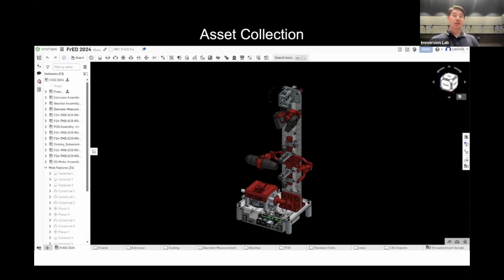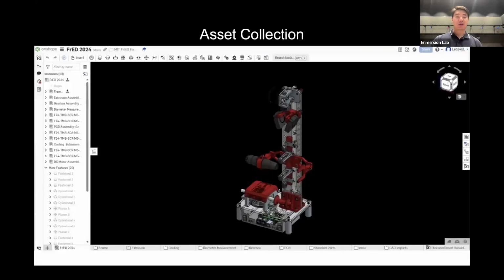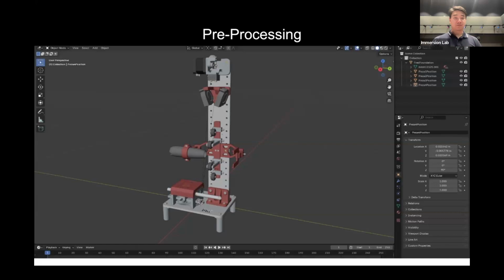You could see that the files are pretty high in level of detail, which we might not need for the study. Once we start working on the pre-processing part, we definitely want to have these objects at a much simpler, less detailed level than we would have them in the AutoCAD design. So this one, compared to the AutoCAD, looks like a simpler version that should be fit for purpose for us. For the study, it should have more or less the same representation. Nothing is much different.